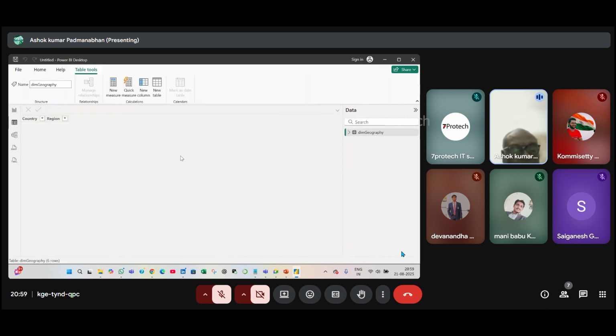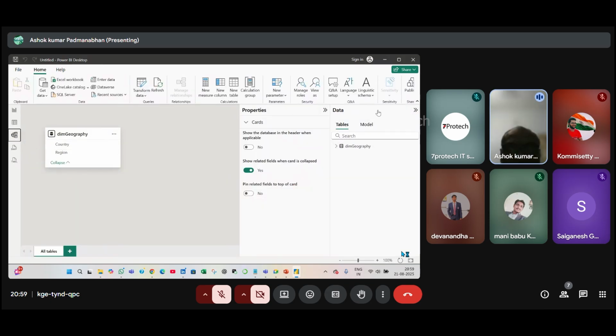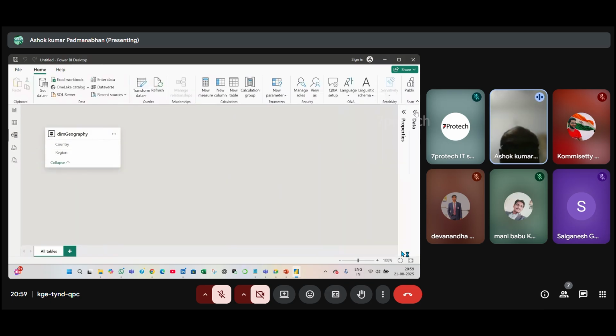Here in the table view, you can see the actual data along with the column name. You can see all the tables along with the column names. The third view is called the model view, which will help you to do the data modeling. You can see the physical structure of this table and move anywhere around this area. We uploaded only one table, so only one table is available here.